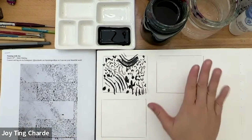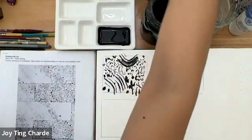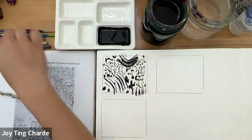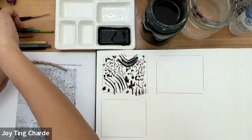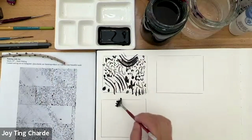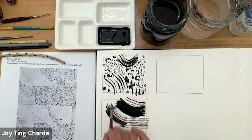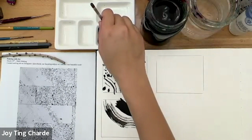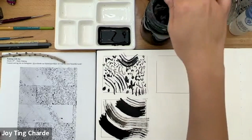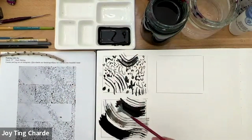All right, so now for your next square, try to pick a different tool. I'm going to try to use a stick. I think I'm going to first use my weird haircut brush because that's fun, and do some sweeping lines. Ooh, if I press down really hard, it does a weird brush stroke, see? Sometimes it's fun to just look through your stash of supplies that you may have forgotten you had. Just get some out and just play. Now I'm going to take some white and see how it looks on top there.